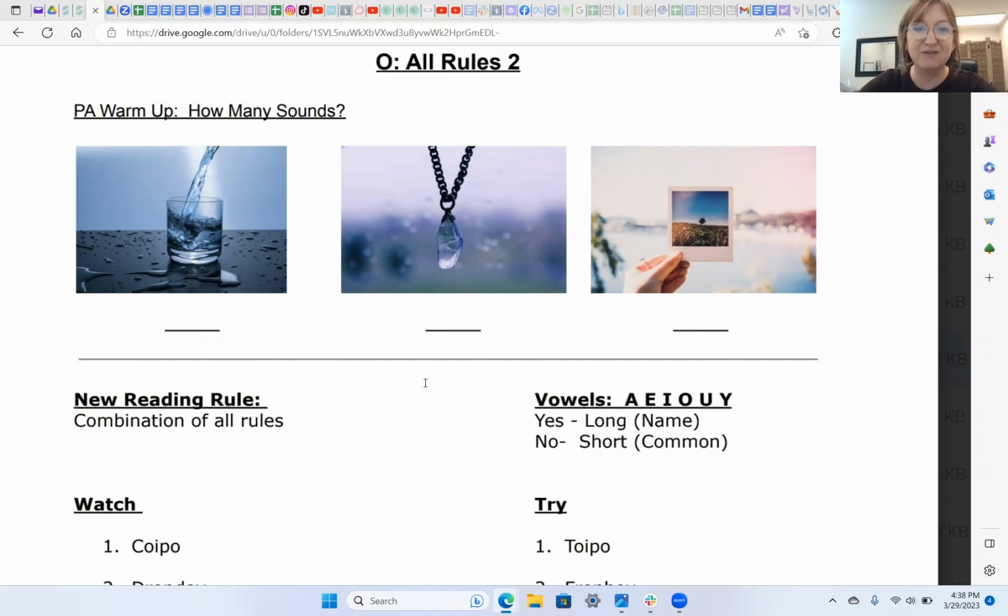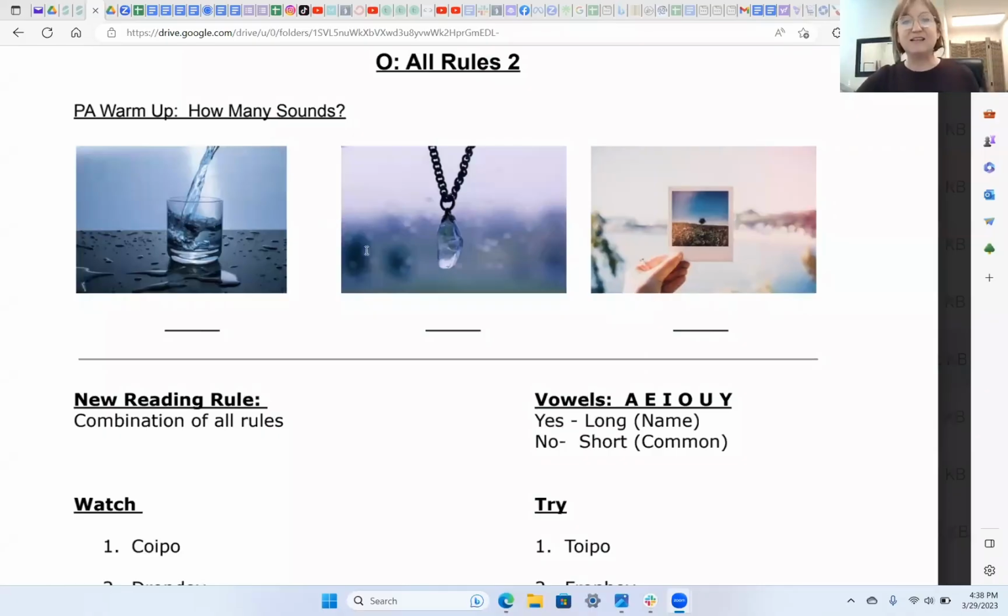You guys are doing great on this one. Wow. So water has 4 sounds. We have w, ah, t, er. 4 sounds.